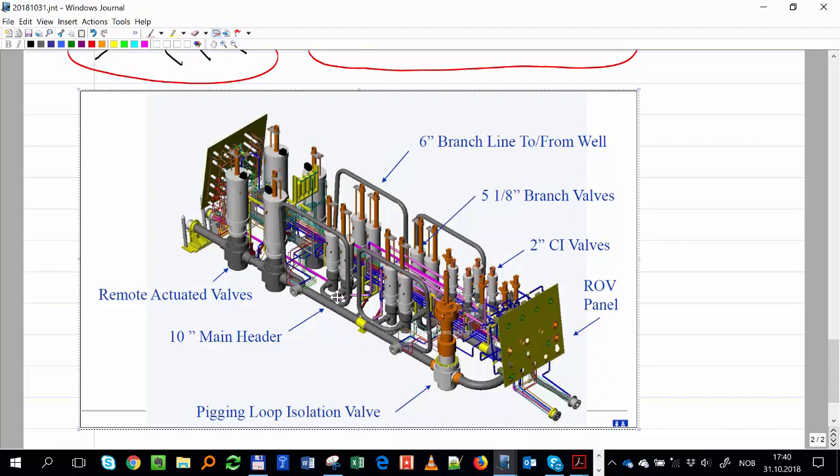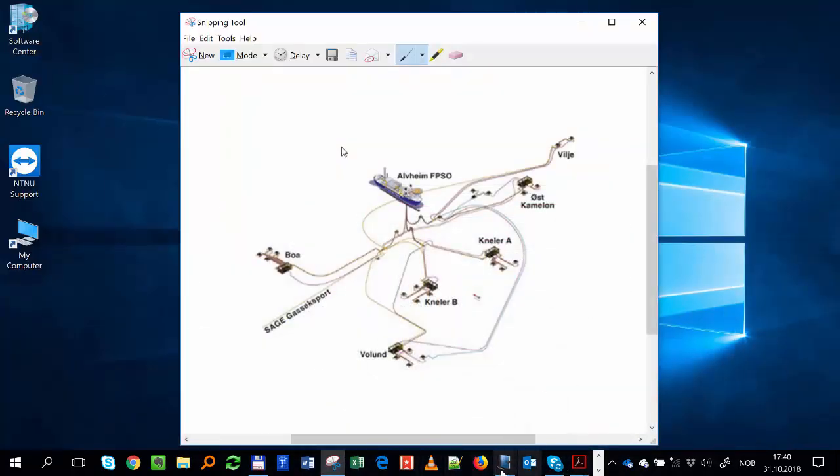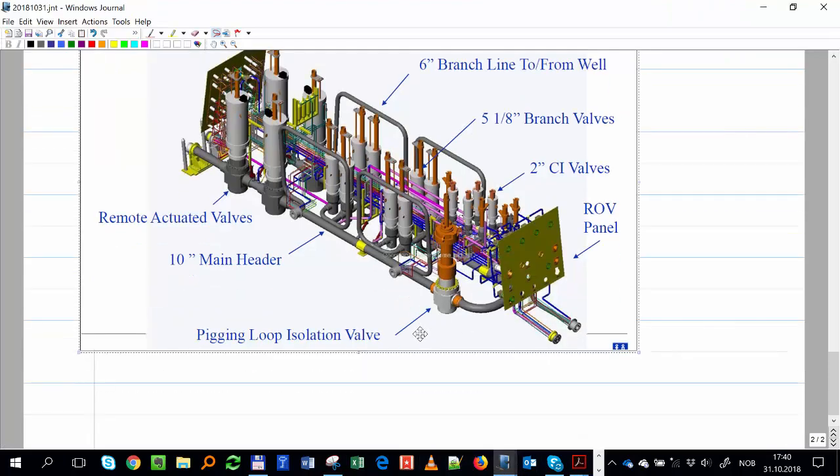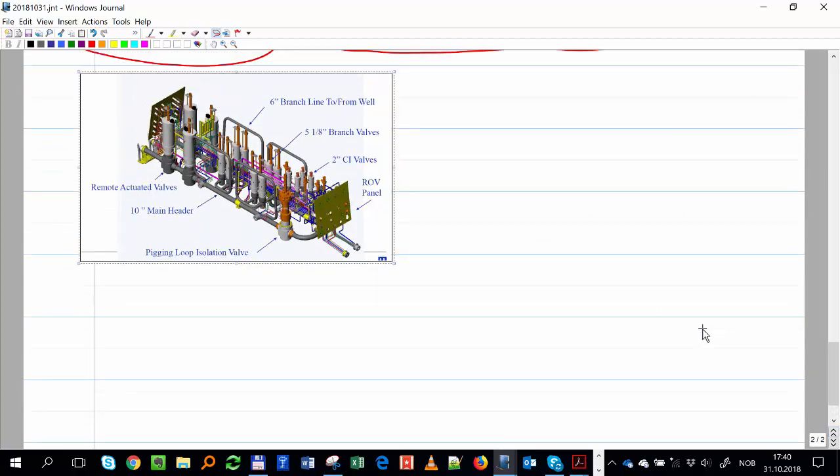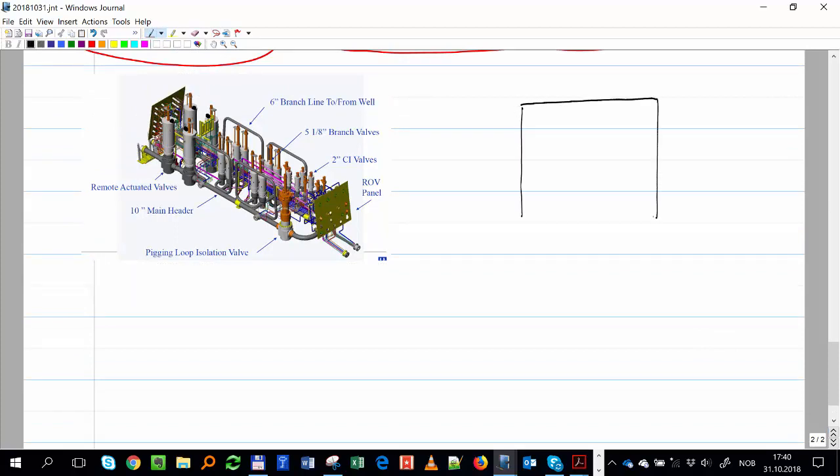Yeah, you should have 4 connections, right? So here is 1, 2, and you have 2 on the other side. Because the header in this case is like... let's try to make a sketch to see if it comes out okay. Okay, we have our manifold. And here we have something like that. And here we have the connection, and the connection to that manifold.